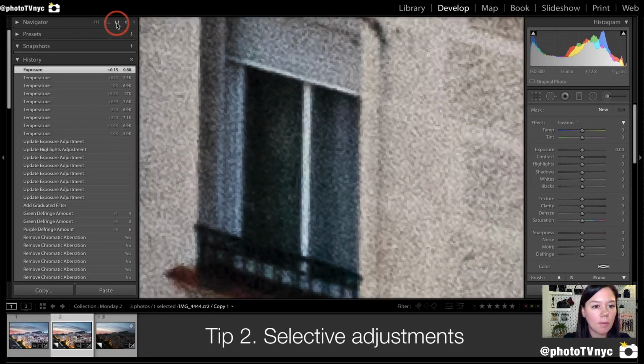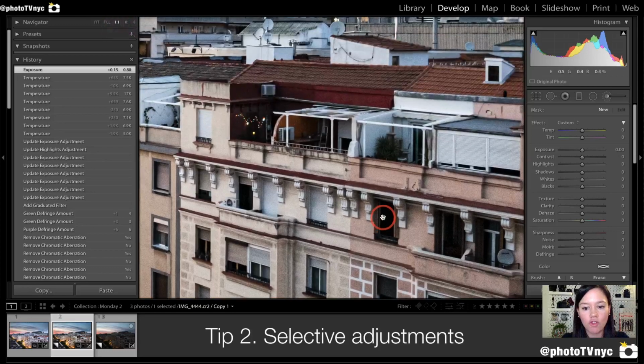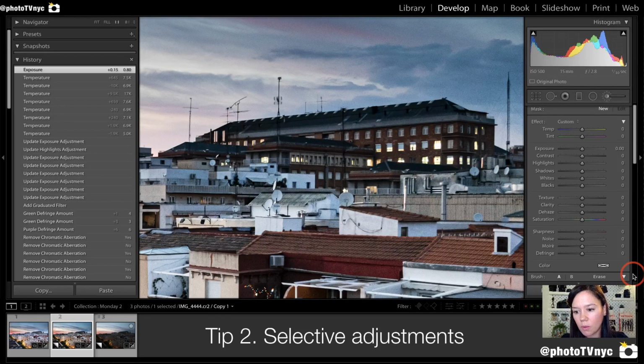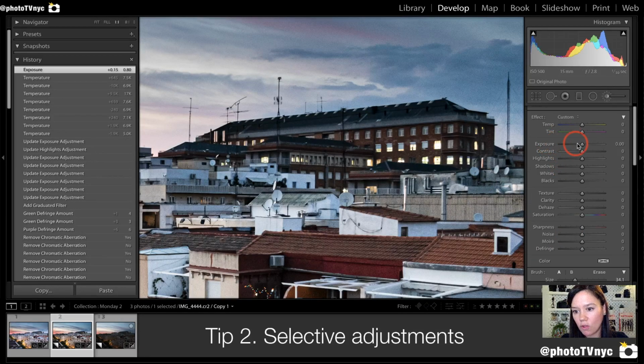I'm going to zoom in, but I'm going to hit 1:1 over here because it was going at 8:1, and I'm going to drag with spacebar. If you tap spacebar, your little hand appears, and I'm just going to draw. I'm going to augment the brush size, and I'm going to add exposure to brighten this building up.